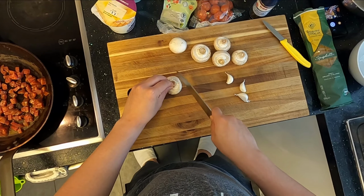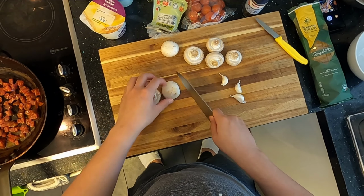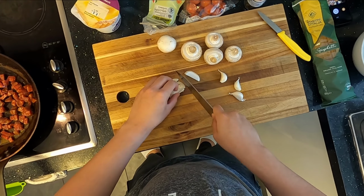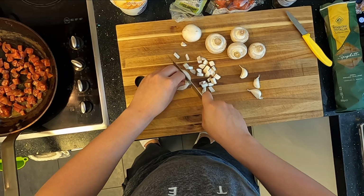And then the next bit is mushrooms. So I'm gonna chop it in a cube shape. I'm gonna halve it and then just roughly chop that bad boy up.